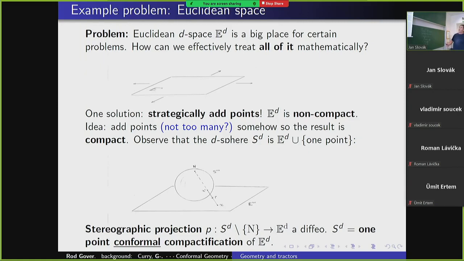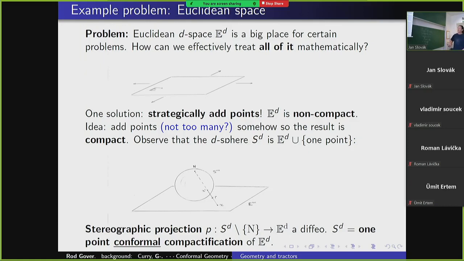So one of them is this very obvious thing that Euclidean space is too big, right? So here's, for instance, perhaps the Euclidean two-plane. Think of it as the top of this desk, but it just continues on forever, right? So just take a moment to really think, because we deal with things like Euclidean space all the time, and we forget that it actually goes to infinity, right?